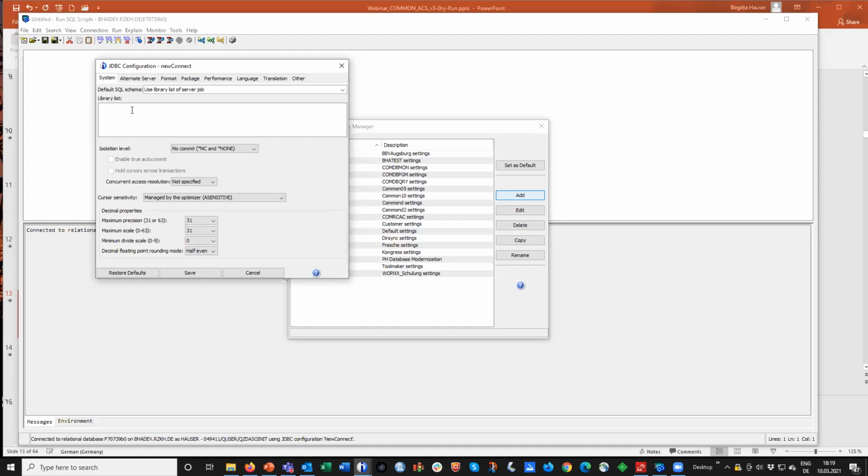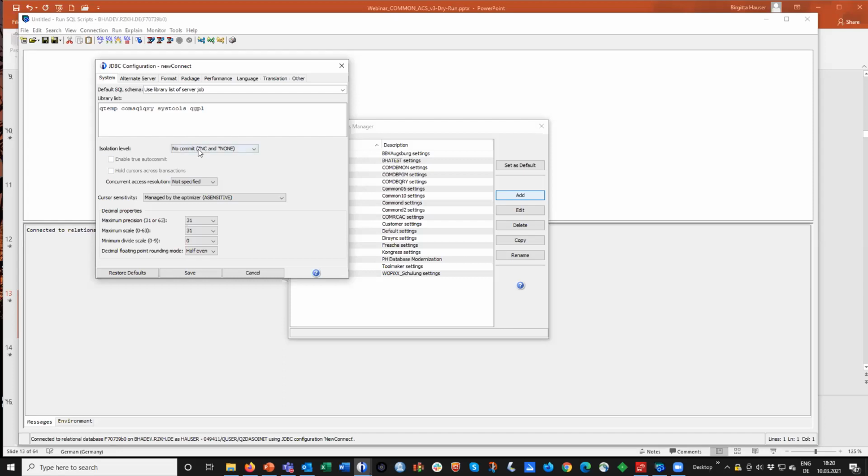If we are working here with system naming conventions, we can set or predefine a library list. So I take here my COM SQL QRY, SYS IBM library and the QGPL, and we can specify the libraries either separated with a blank or separated with a comma. That's not a difference. Another thing I always set is the isolation level, working under commitment control.